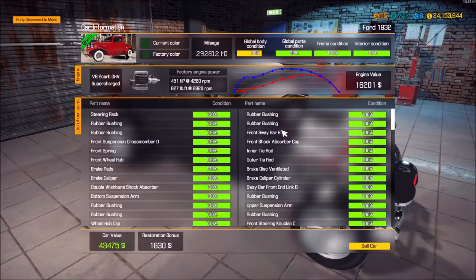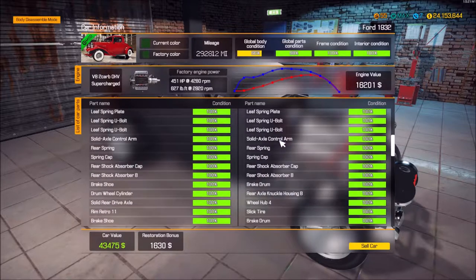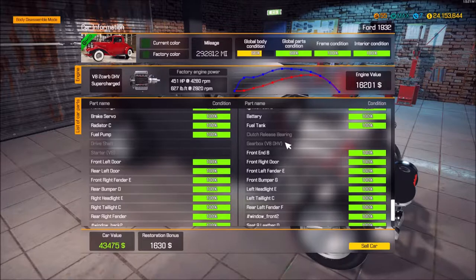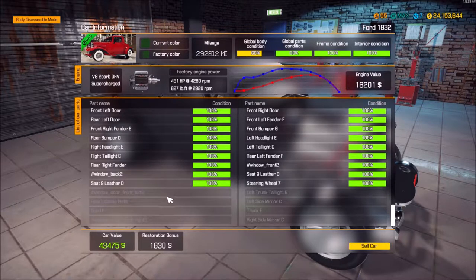Alright, take a look at our global body condition. What am I missing here? Because I know there's pieces missing. Clutch bearing, gearbox. Yep, yep. Drive shaft and starter. Yep, yep. The mirrors, the trunk, the hood.